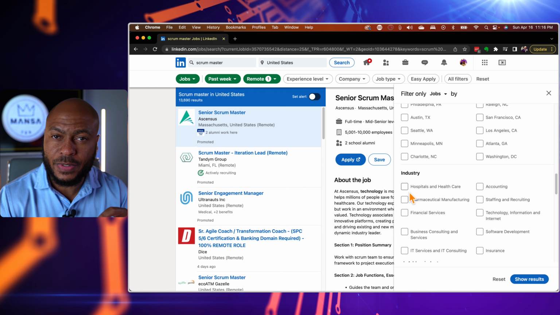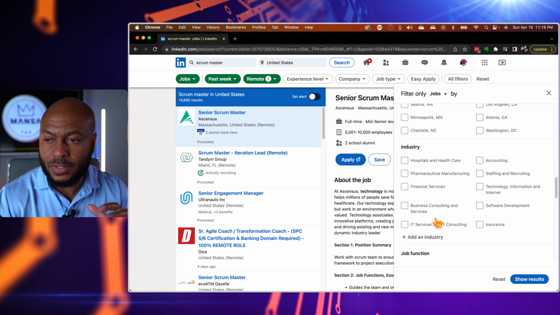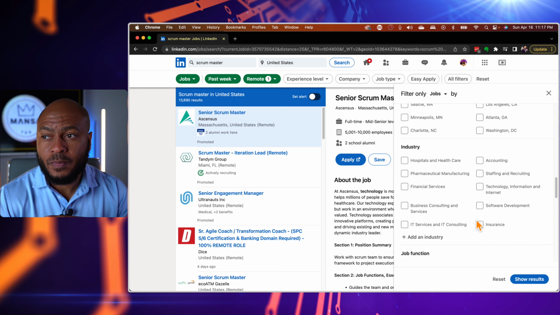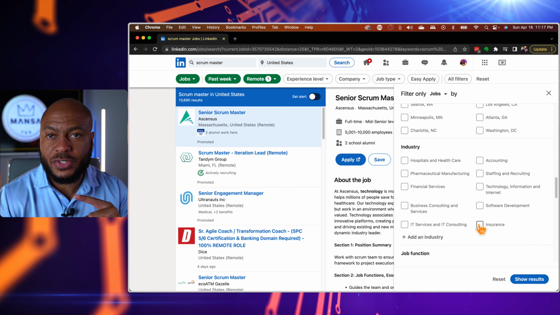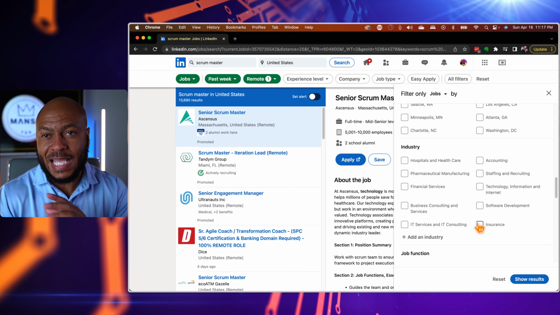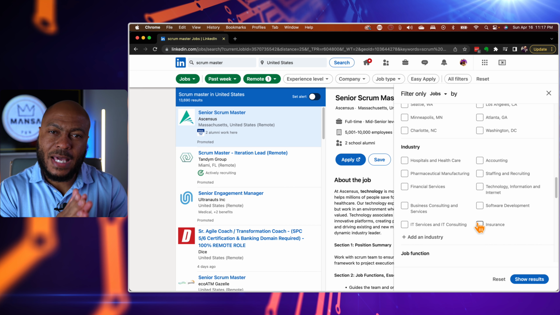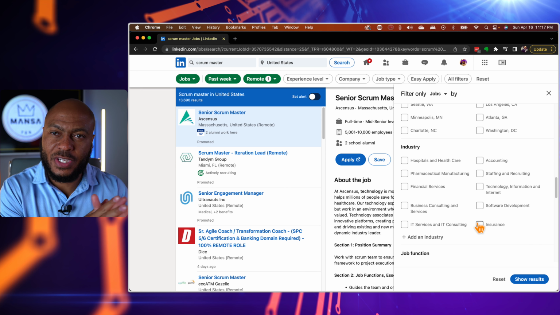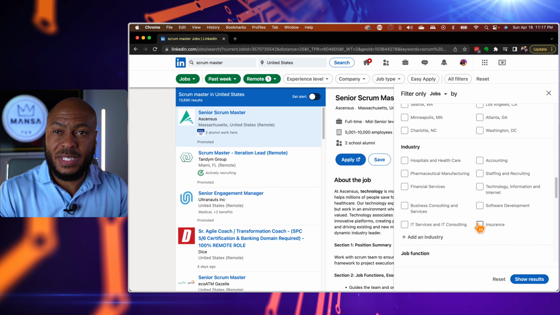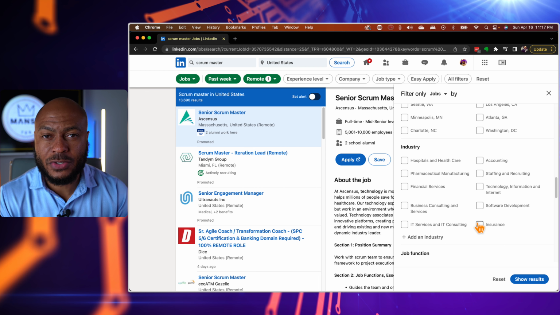You can filter by industry. And so this is what I teach a lot of my students. If you're transitioning from a career in healthcare or a career in hospitality or a career in insurance, you can actually come in here and select that filter so that your previous job experience transitions over into your new role. So if you were maybe an insurance agent or an insurance adjuster and you want to transition to a career in insurance as a Scrum Master, don't you think that the previous 5, 10, 15 years in the insurance industry would be a benefit to a recruiter or a hiring manager?